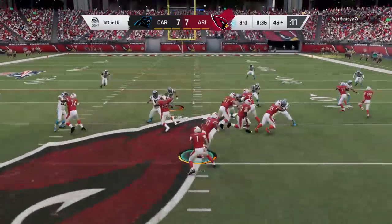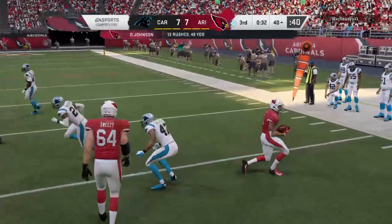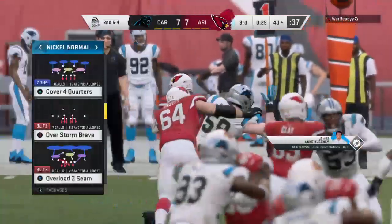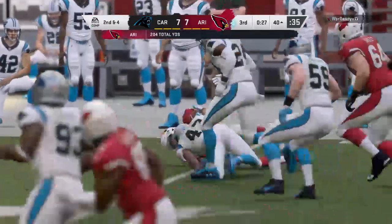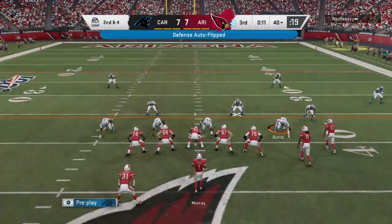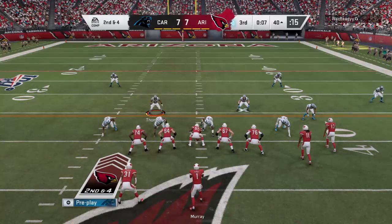On first down, Johnson. He'll get a nice chunk there on the first down run, and it's 2nd and 4. That play wasn't quite as big as the play that preceded it, but still, got to like the way they're moving the football, partner. Absolutely. Pretty good room to run on that last play. Yeah, they didn't get a first down, but still, you'll take runs like that each and every time, won't you?